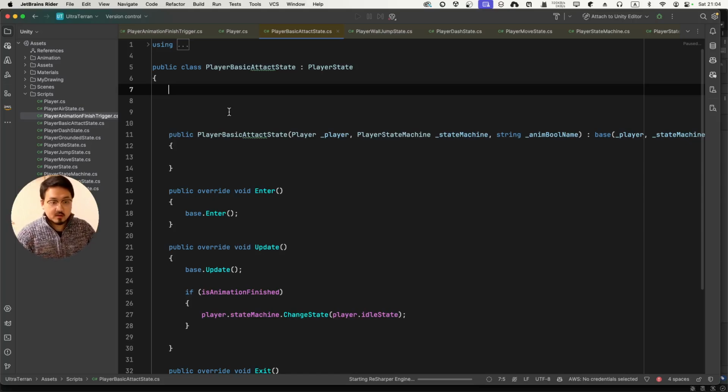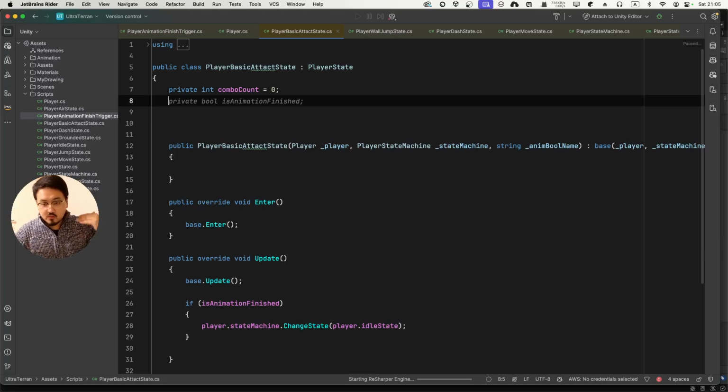First, I'm going to declare a private integer that can get the basic attack count. So I'm going to have a counter. I'm going to call that combo count. Combo count will start with 0, then 0, 1, 2, 3, all that.